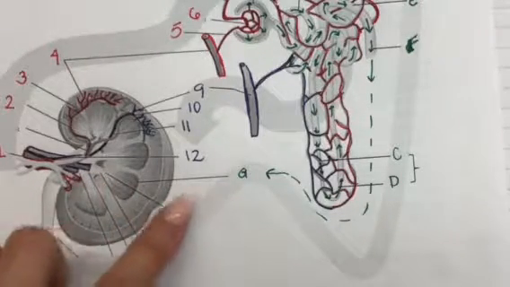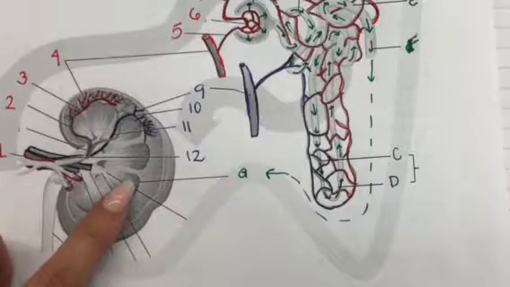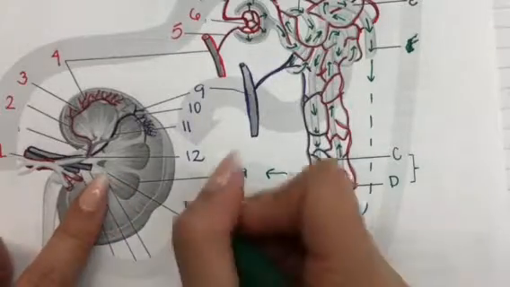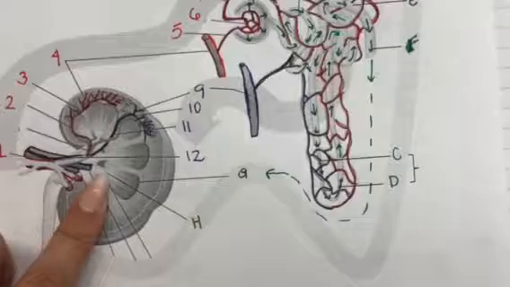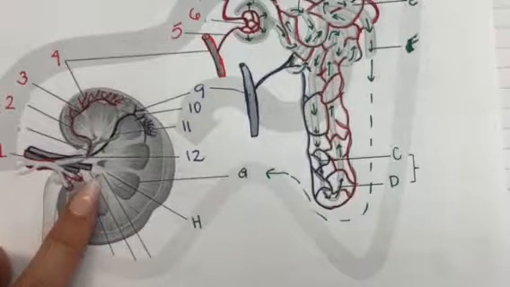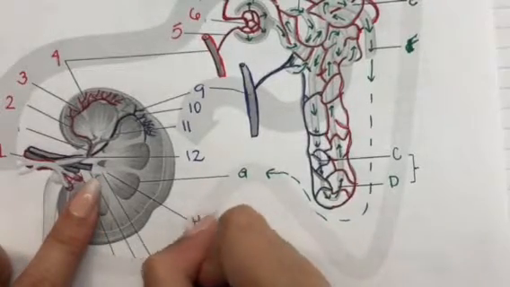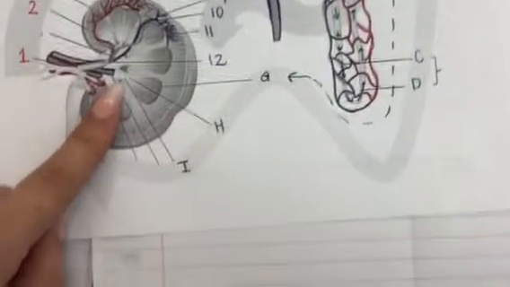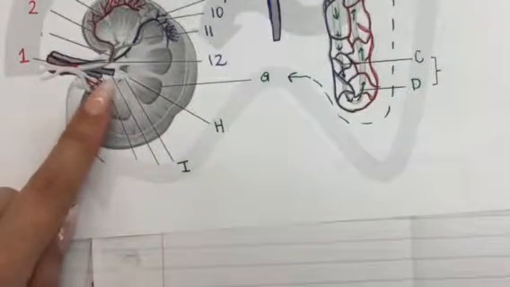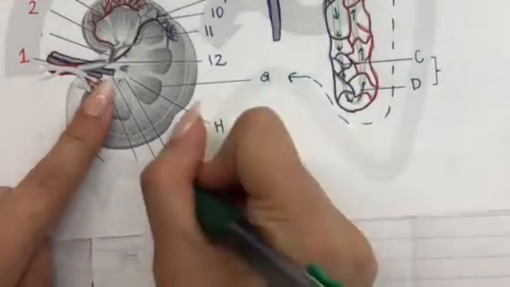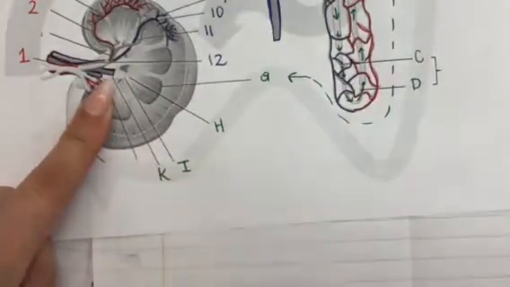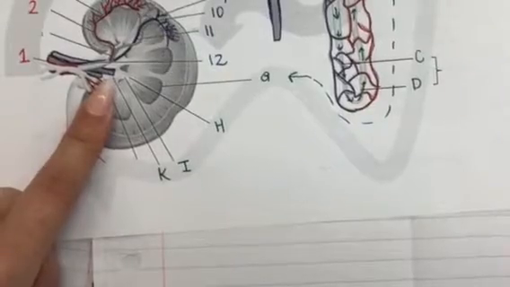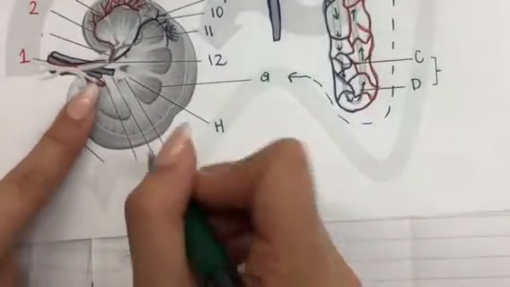The renal pyramids are just a series of tubes arranged in a pyramid shape. The urine goes into the renal pyramid, keeps going, it has to pass the renal papillae, which empties the urine into the minor calyx. And the minor calyces empty into the major calyces. The major calyces merge together to form the renal pelvis.